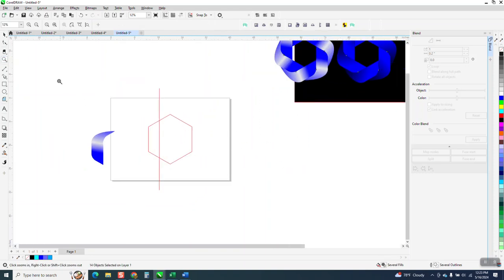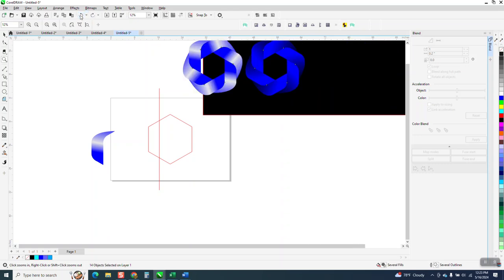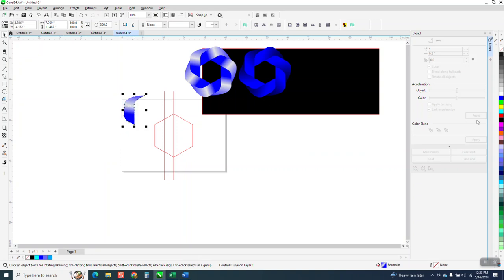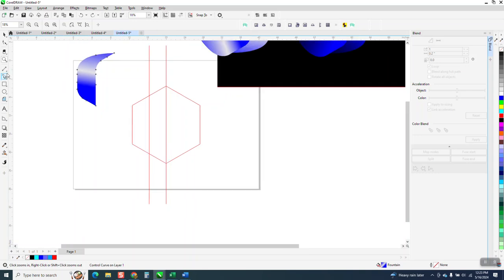Let's make this piece. What I should have done is made a duplicate of that, Control D, and nudge that over. Another thing good about this is that it's a clone, and if I change it to red, it makes everything red, but that's beside the point. This is where your artistic ability could show, and the fact that you're going to have to rotate this both directions to get it perfect. We're going to take a 3-point line and go from right there to right there, and this is your artistic ability showing up. We're going to just leave it right there.